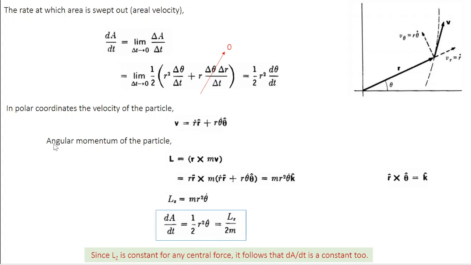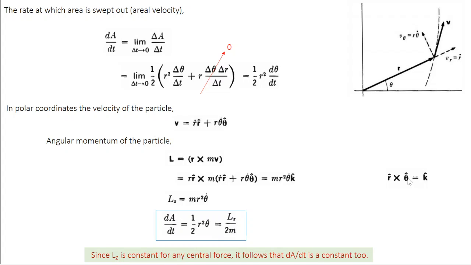Now using this definition, let's calculate the angular momentum of the particle. Angular momentum L is nothing but r cross p, or r cross mv. The radial vector r in terms of polar coordinates is nothing but r r cap, where r is the magnitude of the radial vector. Cross product m into r dot r cap plus r theta dot theta cap. So what's the cross product with the first term? Basically you have r cap cross r cap. Cross product of two similar vectors, or two parallel vectors, is going to be 0. So the first term vanishes. So you have only the cross product with the second term, which is going to be m r square theta dot.